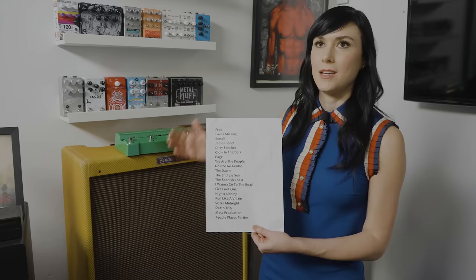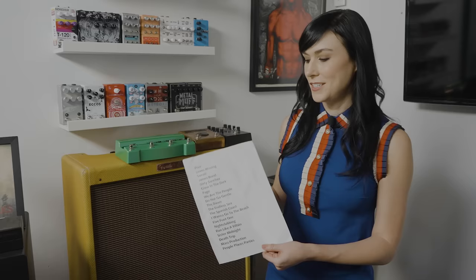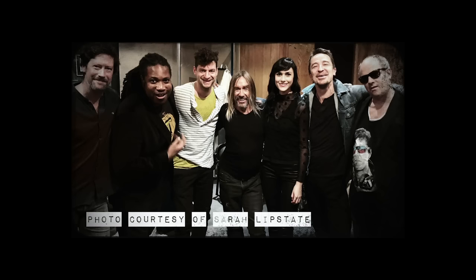It was really fun to put a board together for this tour because it was half novelty soundscapey songs and then half classic Iggy. So it was a really interesting Frankenstein board. The set we're doing as of now is a lot more straightforward. That's been really amazing to put a board together for.